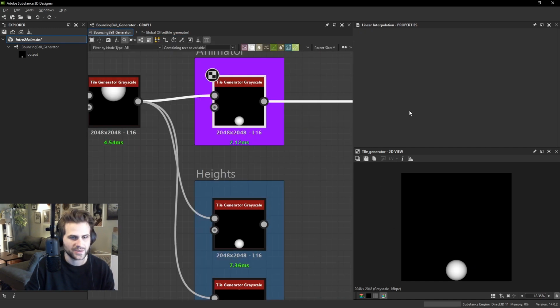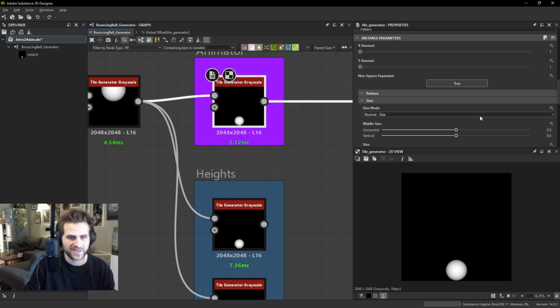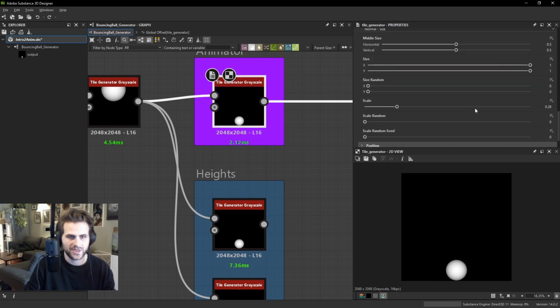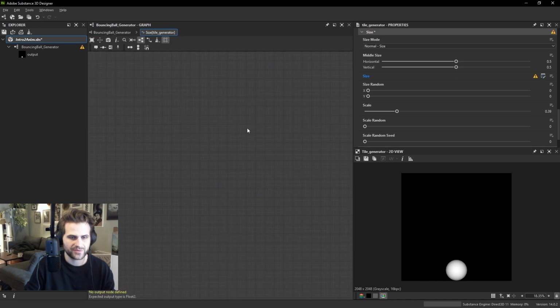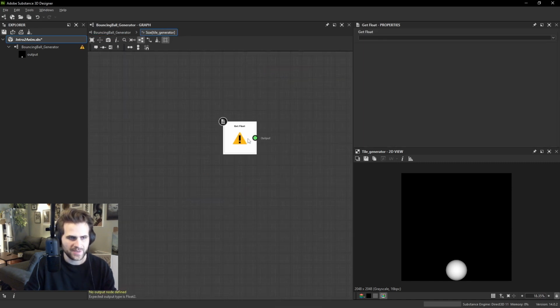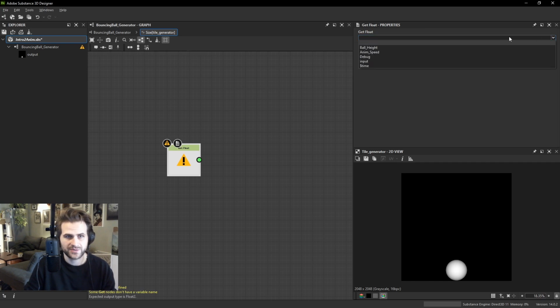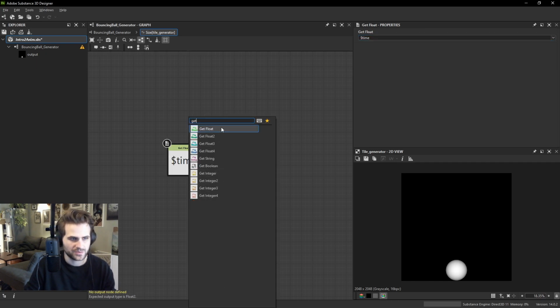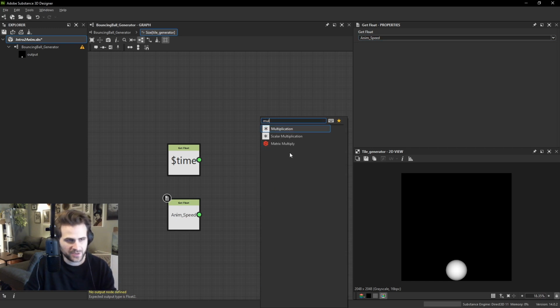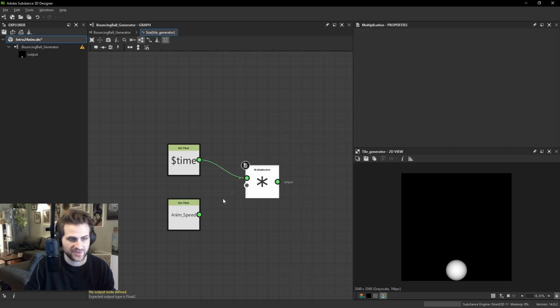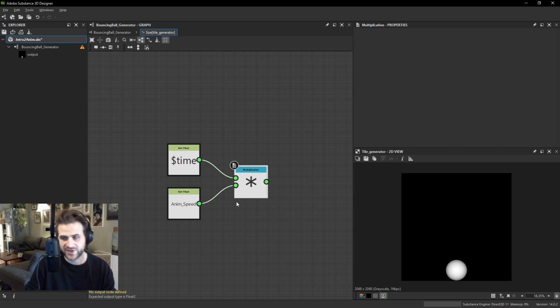So if we know that, we can go to our size, and we're going to empty this function and create a new graph. We're going to do the same thing. It'd be nice to see it again, right? So we get a time variable, we get our anim speed, and we multiply them together because we want this stretch and squash to have the same speed and phase as the up and down motion as well.